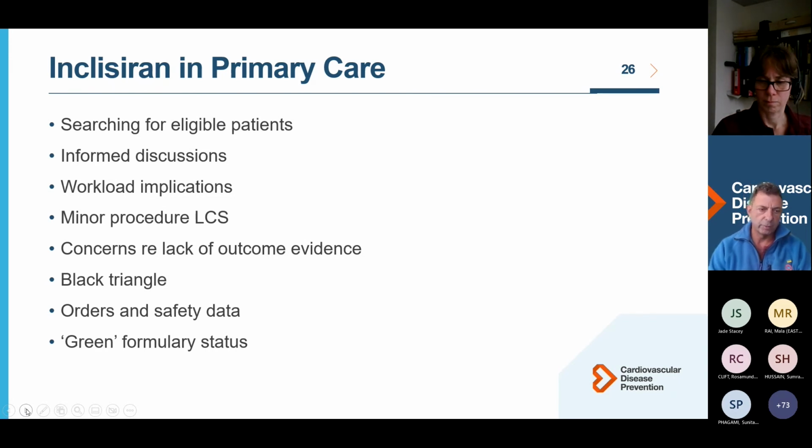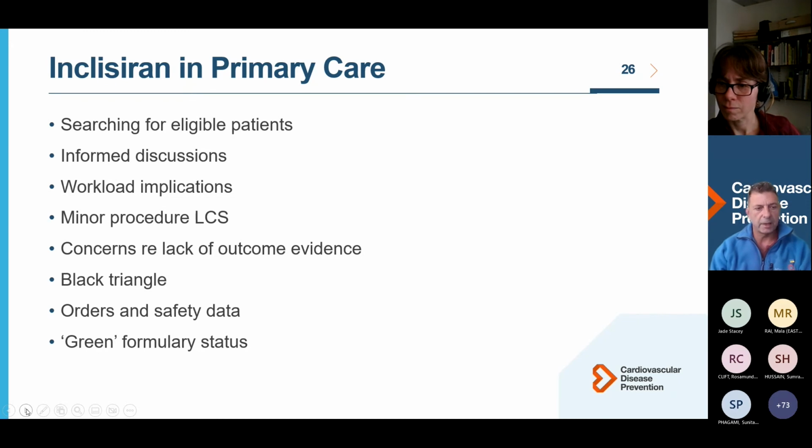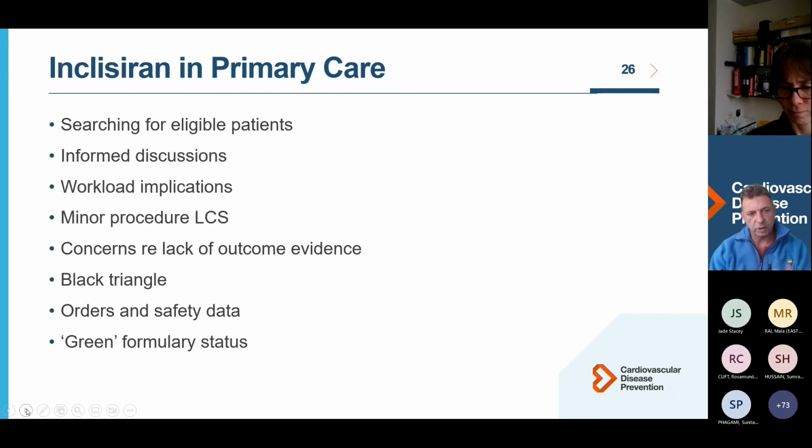The expectation from Novartis when they put in the submission to NICE was that around 1 in 5 people would actually take it up. The evidence from the practice I've been working with in East Sussex is that it's much higher than that. Around half of the people who are offered it are actually accepting the treatment. The workload implication is that the estimate was you'd be doing this over about a 3-year period. So for an average practice of 9,500 people, maybe 30 people, it would be about 10 appointments in a year for those initial discussions. And as Kate previously mentioned, in the first year they get 3 injections, 2-3 months apart. And then after that, it's just an injection every 6 months.